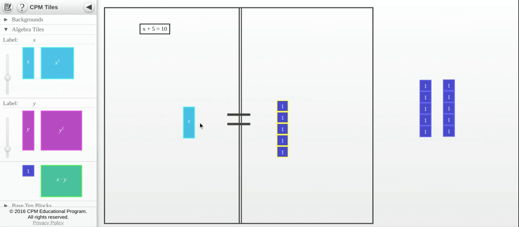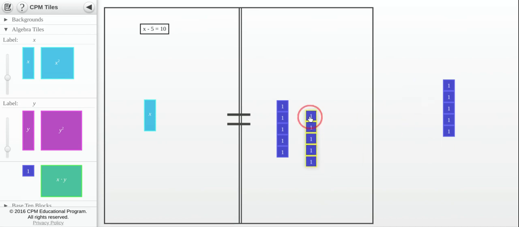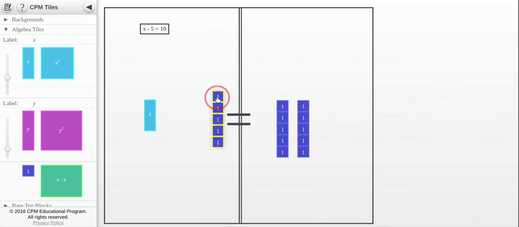So what happens when we have an equation that does not have addition? Let's say we have an equation that says x minus 5 equals 10. Now keep in mind, I'm going to put these algebra tiles back. So now I've got 10 on this side and that matches my equation. And I do have 5, but they're actually negative. So I'm going to change them all to negatives.